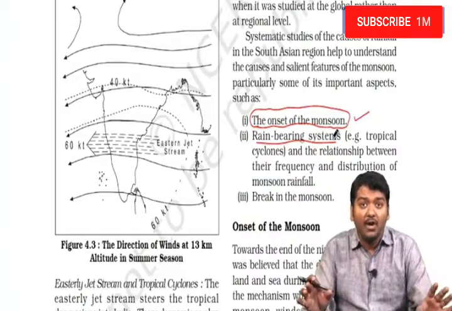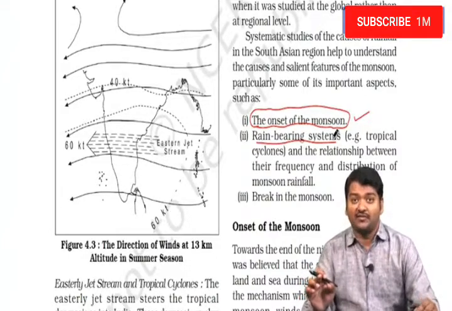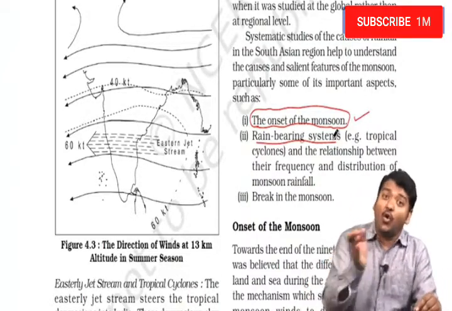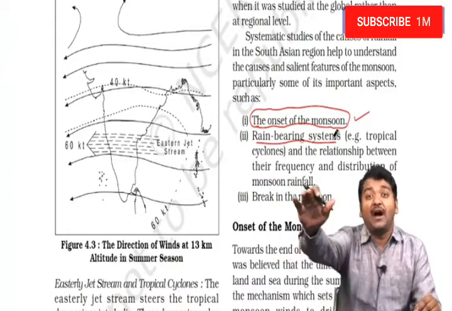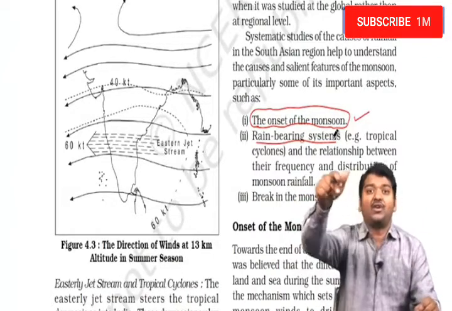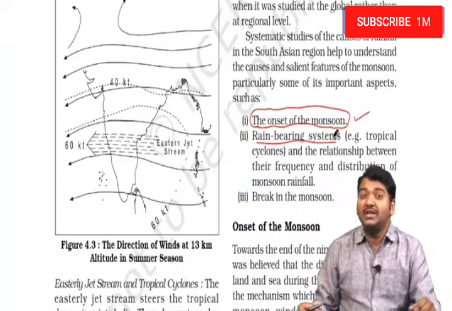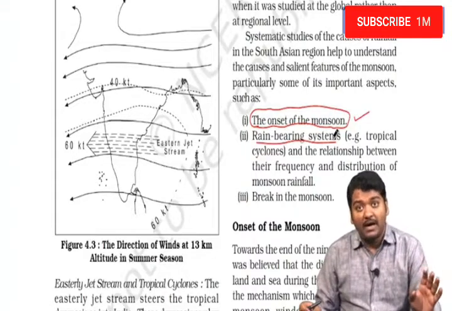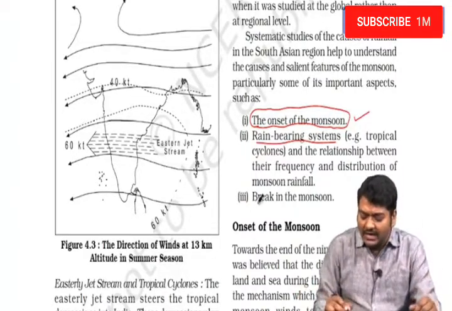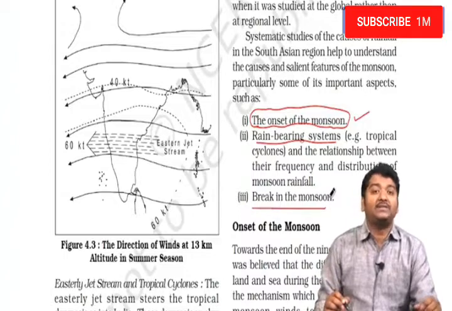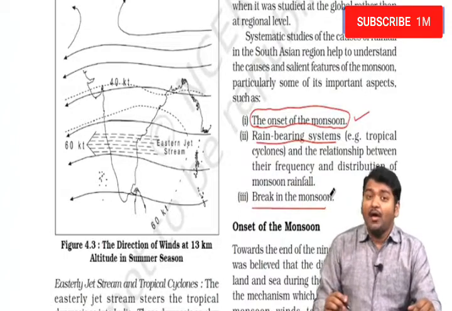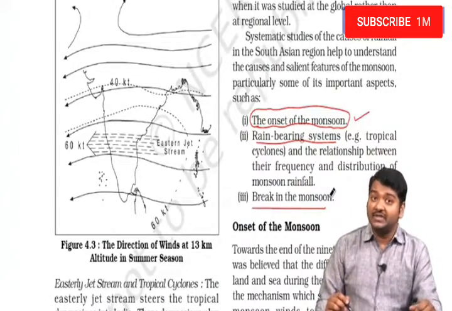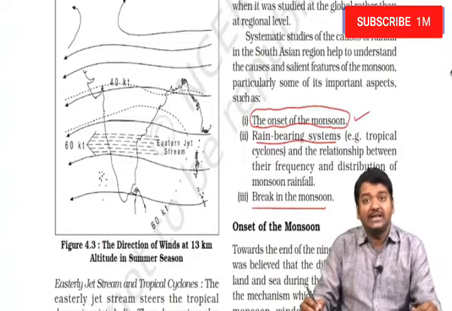Recently we have seen a phenomenon where there is a reversal of this, or we can say that the cyclones, rather than coming over India, went ahead. Due to recurving of this cyclone, India, especially the east coast of India, did not receive much rainfall. So let us see that part as well. And then as usual they have spoken about the breaks in the monsoon, but here they say how exactly the breaks in the monsoon are taking place in North India and also in the Western Ghats. All this needs to be seen in detail.